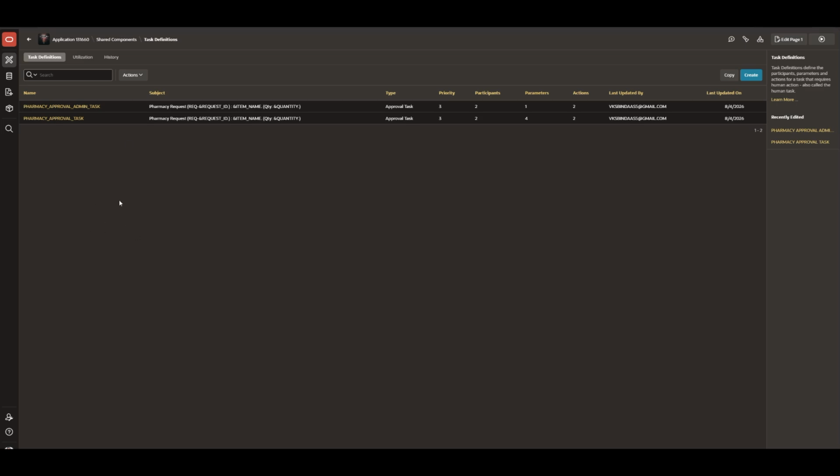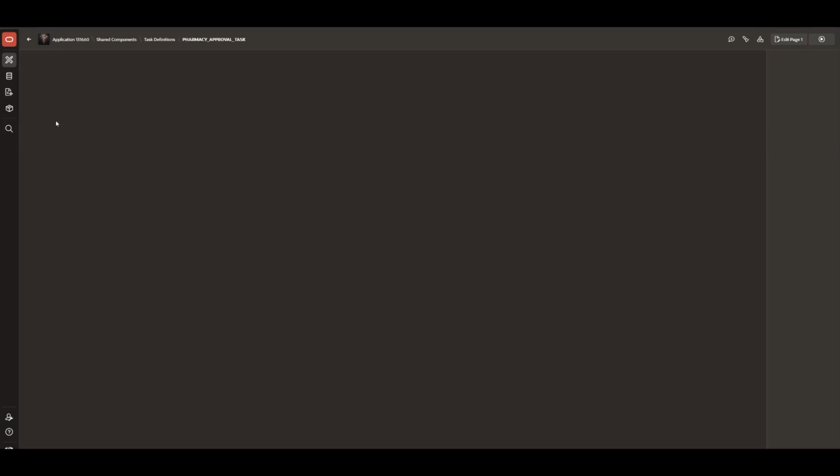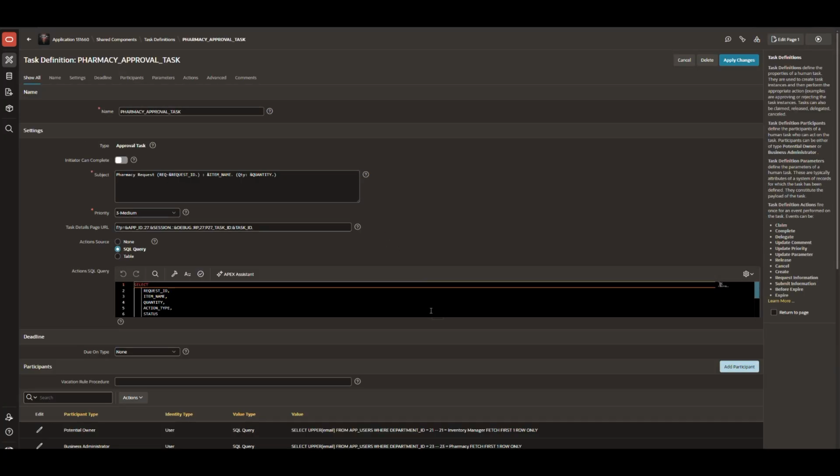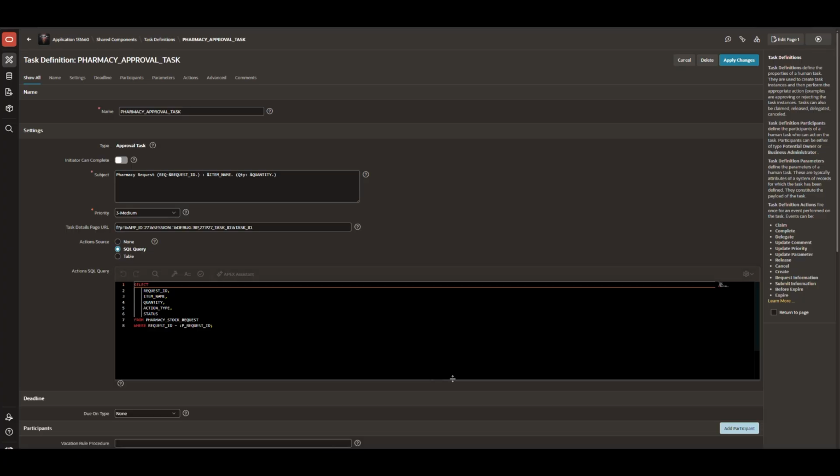Okay, inside the task definitions there are multiple task definition parts. Four parts. The first part is the pharmacy approval task. This is my SQL query.